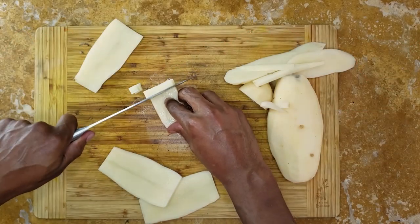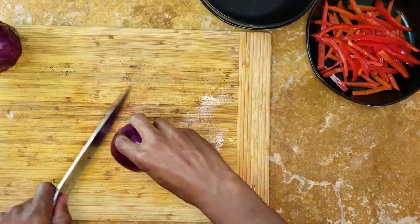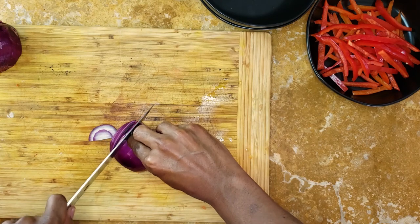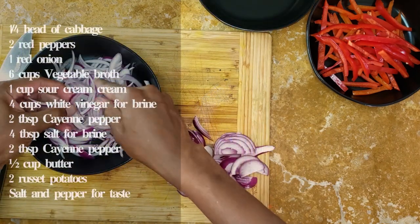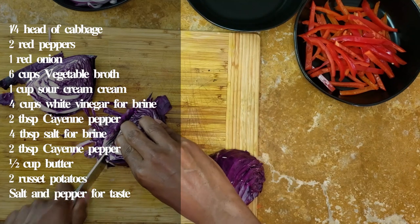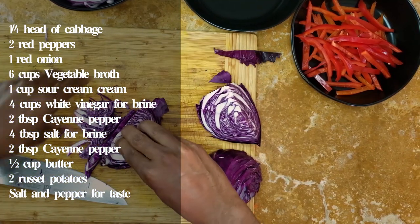Growing up, we ate in Polish restaurants quite regularly. My favorite is Polish Village in Hamtramck, Michigan — the dill pickle soup has been on their menu for over 30 years, so it must be good. Another memory I have from growing up is chow chow, a spicy pickled pepper sauce. It sat on many a counter along with the pepper and salt. Those are my inspirations for this dish.